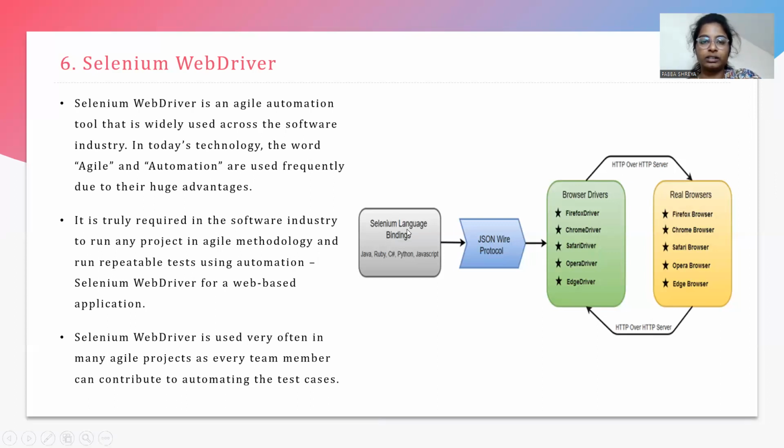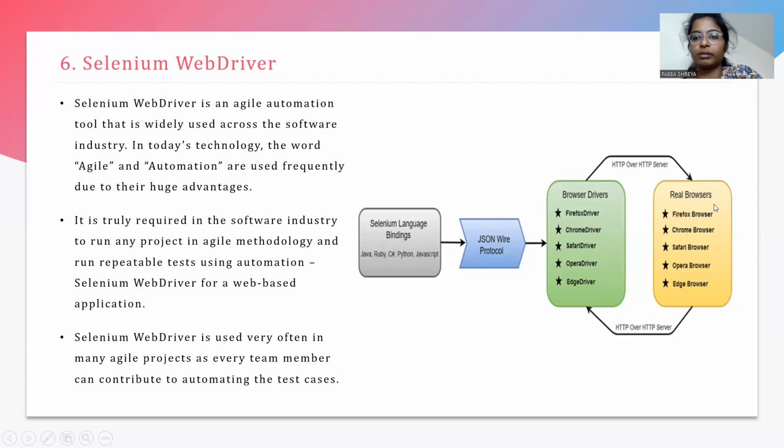Coming here, the Selenium language bindings like Java, Ruby, C#, Python, JavaScript, and JSON wire protocol are used, and here WebDriver browser drivers like Firefox driver, Chrome driver, all using HTTP over HTTP server.